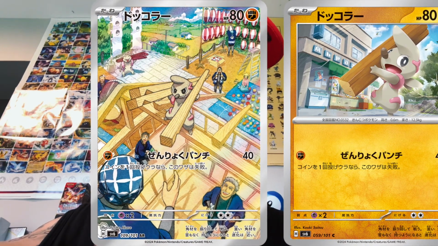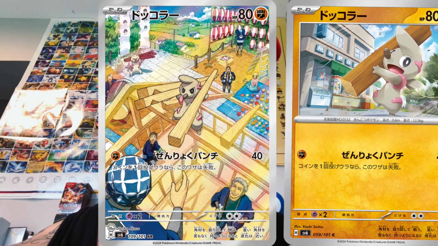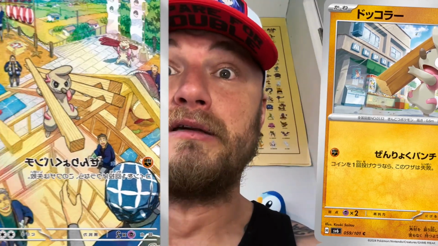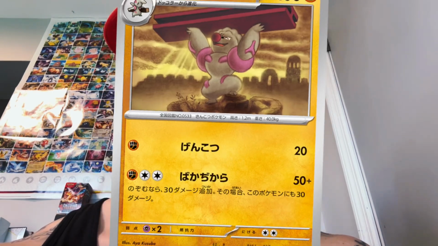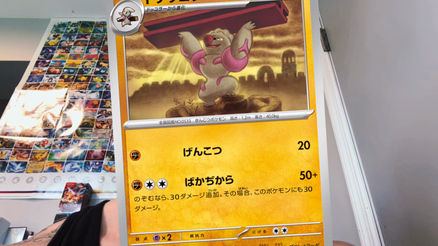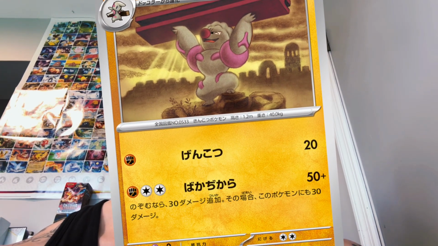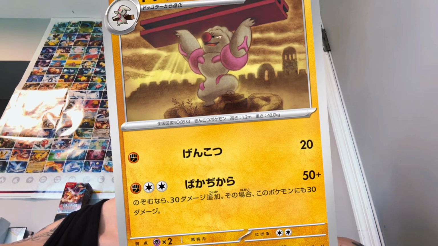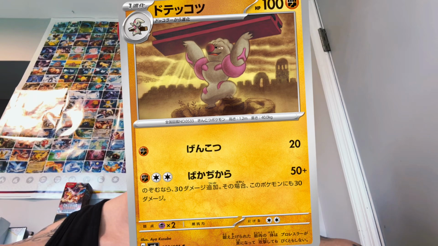Fighting, 80 HP. Best Punch, 40 damage. Flip a coin. If tails, this attack does nothing. That's no bueno. Then we have its evolution Pokemons. Girder, Fighting, 100 HP. Knuckle Punch, 20 damage. Second attack, Superpower, 50 plus damage. You may do 30 more damage. If you do, this Pokemon does 30 damage to itself. Okay. It's not bad though.